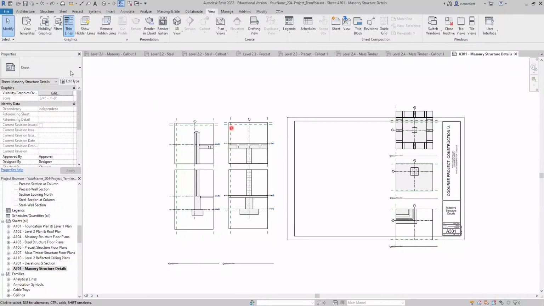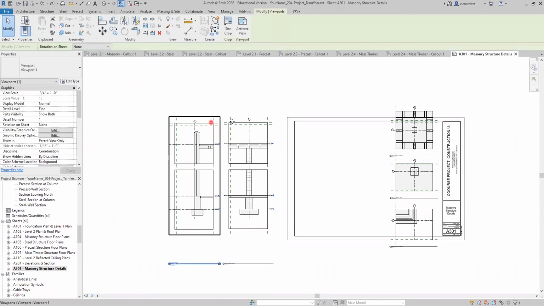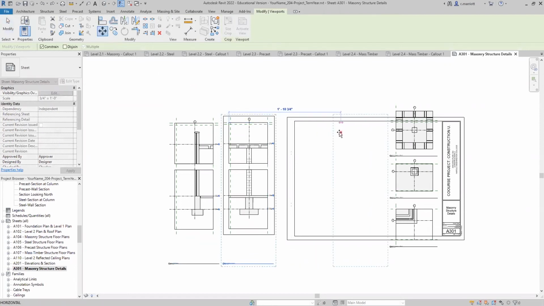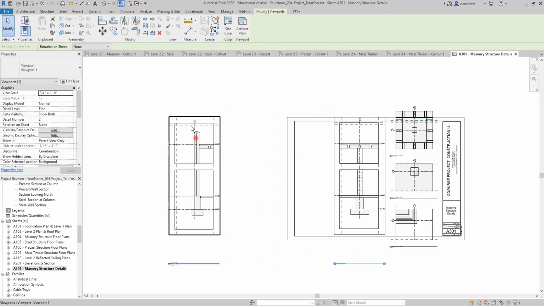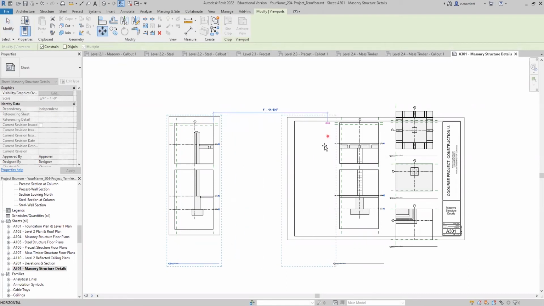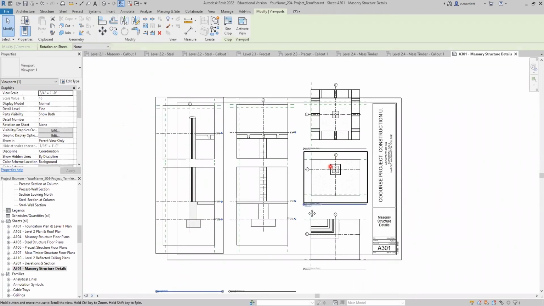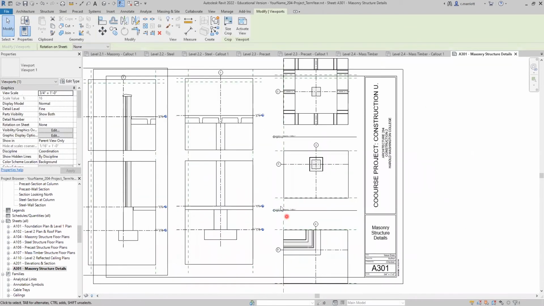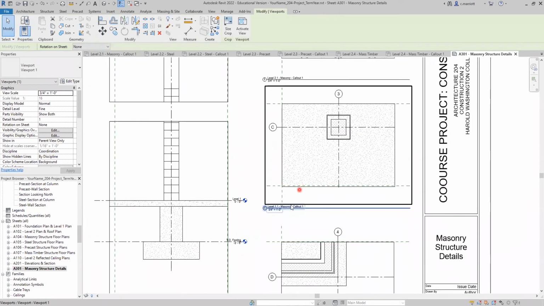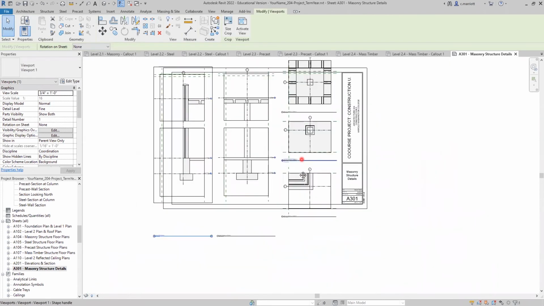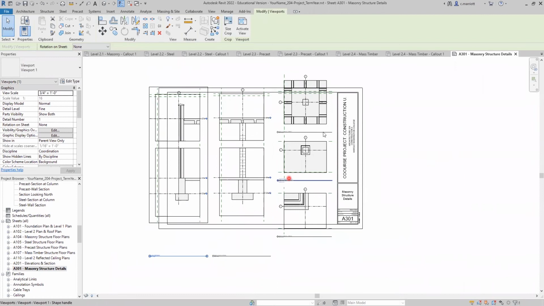And when you move them around, you actually want to use the move command, because you can see when I just dragged it, it basically shifted the view window. We want them all to come together, so use this move tool to bring them over. For the line details, you're really going to have to push and pull them. These titles can go much closer to the crop window. So that'll take a little bit of time to get them in place.